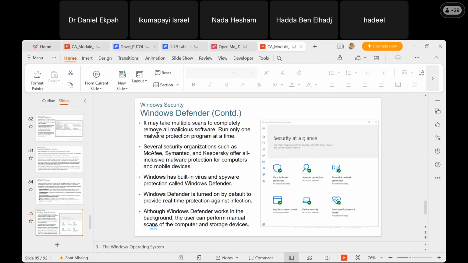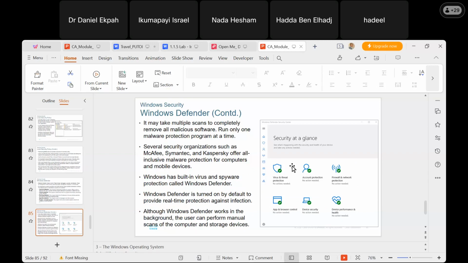Under Windows Defender, it may take multiple scans to completely remove all malicious software. So run only one malware protection program at a time. Several security organizations such as McAfee, Symantec, and Kaspersky offer all-inclusive malware protection for computers and mobile devices. Windows has built-in virus and spyware protection called Windows Defender. You can find this with Windows 8, I think.